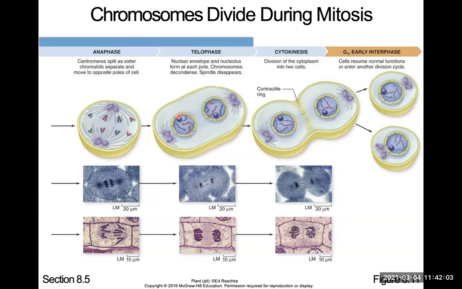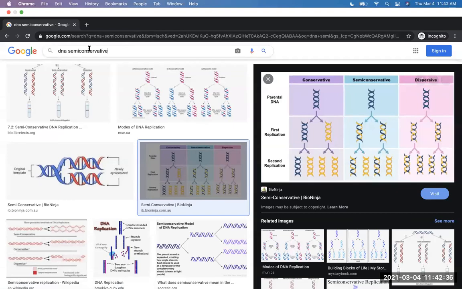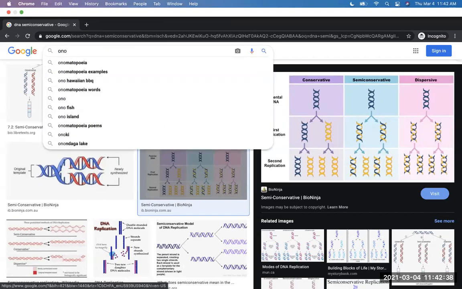During telophase, the nuclear envelope starts to reappear on both of them. For the animal cell, this is the cleavage furrow that happens, and for the plant cell, the cell plate appears. And then cytokinesis, cells start moving away from each other. Cyto means cell, kinesis means movement, and they split into two daughter cells. Then each of these daughter cells goes through G1 phase, then S phase, then G2 phase, and then mitosis.